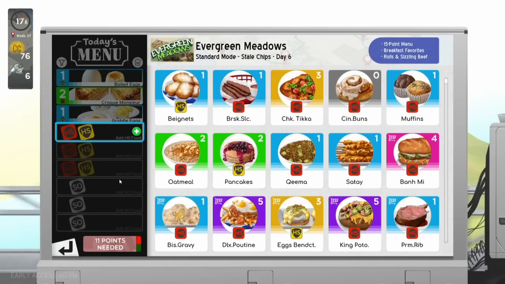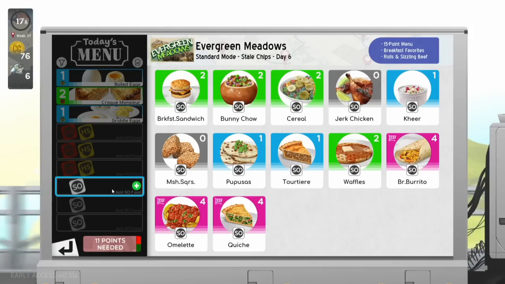Let me look down at the special order menu and see if we can even conceivably do it. We could do an omelet and a quiche, and those kind of count, right? And then a breakfast sandwich. That would maybe work. How hard is a quiche to make?